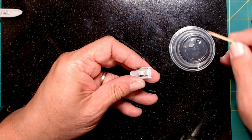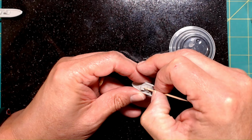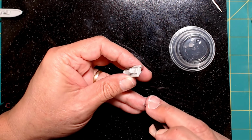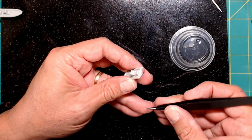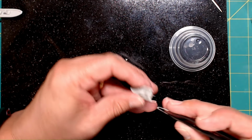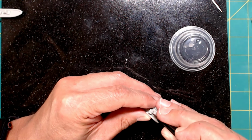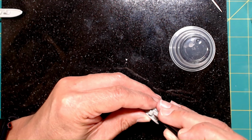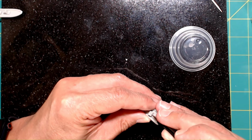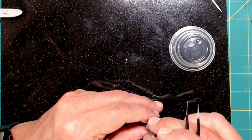Hopefully everyone can see what I'm doing here and my big fat head's not in the way. All right, and go ahead and get this guy seated in place. I'm going to turn him over. There is a slight dimple right in the center of this that was etched into the part, so it should allow it to sit right on the steering column for this. Now the part's so tiny, the challenge is mainly just getting it to line up properly. Looks good. Close enough for government work, right?